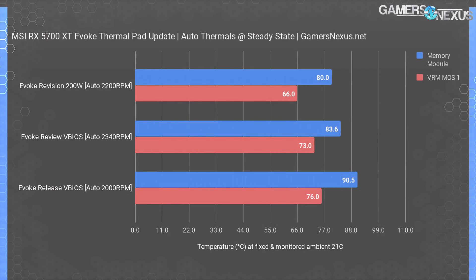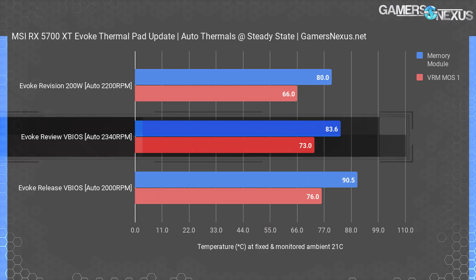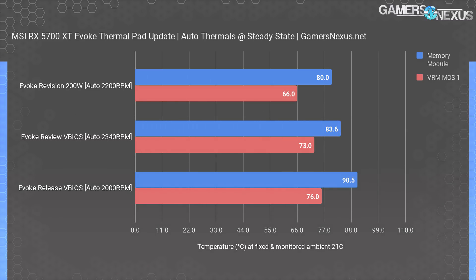For stock results without manual fan control, the fan speeds now do whatever the VBIOS asks for. The old VBIOS runs at a louder 2330 RPM, with the revision running at 2200 RPM. Part of MSI's improved performance comes from the higher fan speed in the newer VBIOS, which is why we set the same VBIOS, fan speed, and power budget in all the 40 dBA normalized tests. If you use the card out of the box, it'll be a bit louder than the first public release VBIOS but about 100 RPM lower than the initial reviewer VBIOS. The stock noise level in our test platform is 46.7 dBA with the newest card, with a noise floor of about 26 dB, and the VBIOS sets a 2200 RPM fan speed to meet a temperature target of about 63 degrees edge.